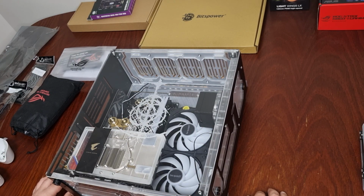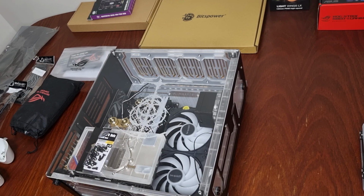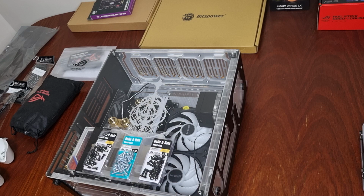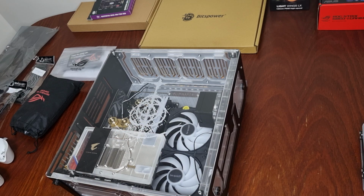I'd probably say 8mm, which is why over here I had to run to my hardware store and grab something. So I got M4, I got the 10mm, I grabbed some 15s, and I grabbed some 16s. So no matter what size we actually need, I've got it covered now. So I'm not going to have to run into that issue again, because that sucked. But there was another thing that I did come up to that I forgot about.